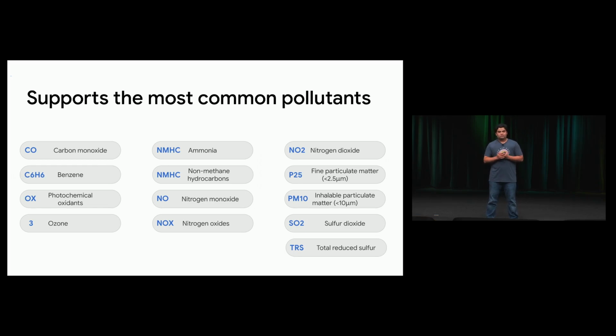As I mentioned, we're not just providing one big score, we're also providing a detailed list of all the various pollutants. A pollutant that might be very heavy in one part of the world might not be the case somewhere else. So it's not only important that you know what your score is, it's just as important to know which pollutant is causing that score and what you do about it.